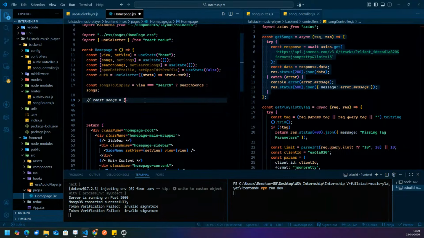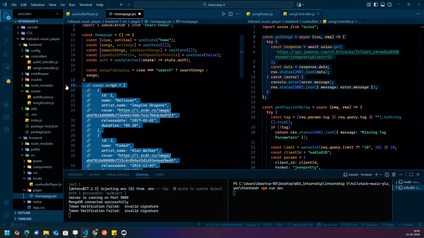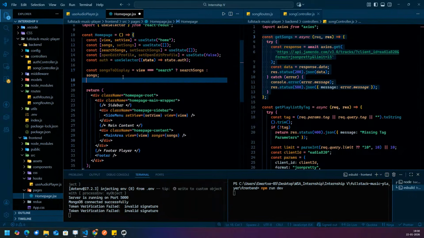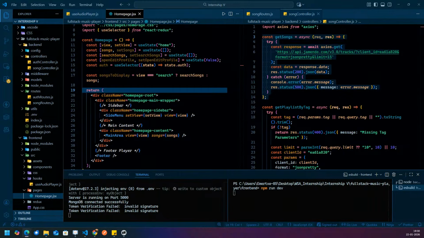I will delete this if you want, because it is taking up space. We have now songs. In order to get a song, guys, what should we write? In order to call an API, which hook should we use? Hello, Kavya. Hello, everyone. Please tell me the answer. Which hook should I use to call an API?